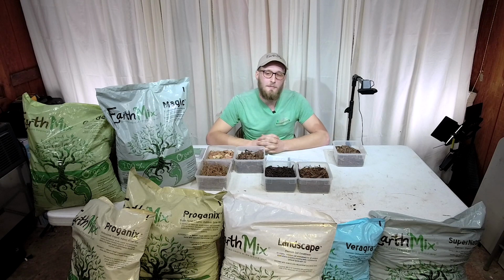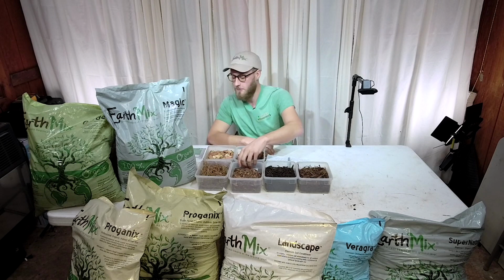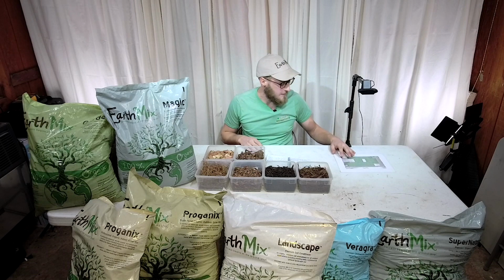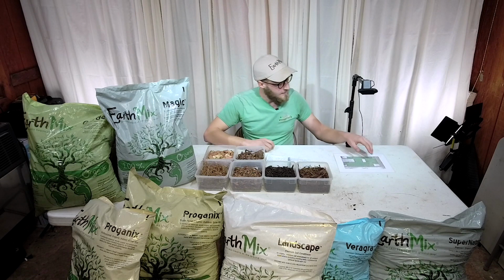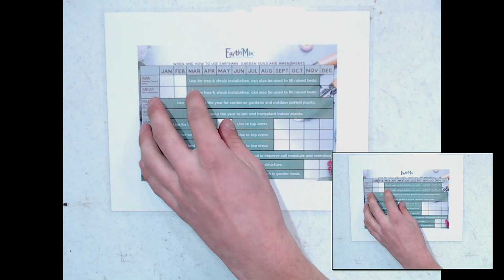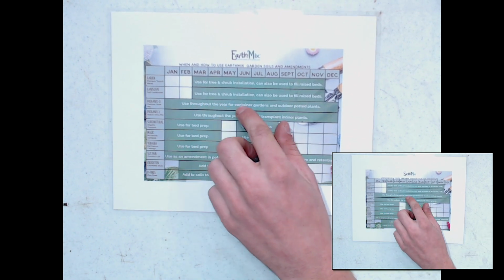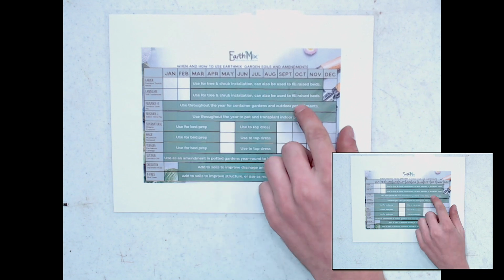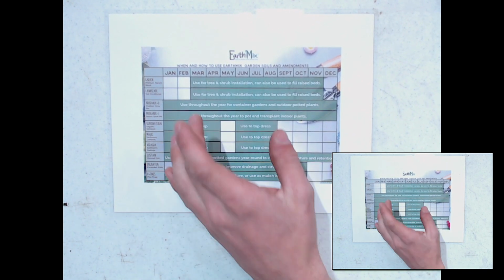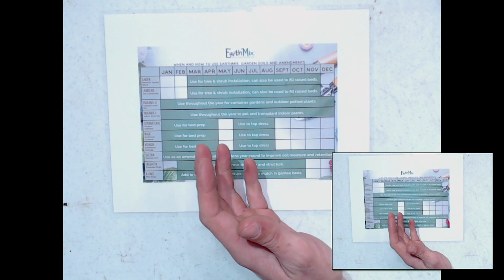Another thing to consider for your soils is time of year. I know we recently released a little calendar for use of our EarthMix products that can help give you a guide. Up here we have our garden and landscape mixes, which we reference a lot for installation and for filling raised beds. It shows you here going through the planting and growing season. And really, depending on how the weather goes, we've had a very mild winter, even though we have January and February, and December, blocked out here for the winter time.